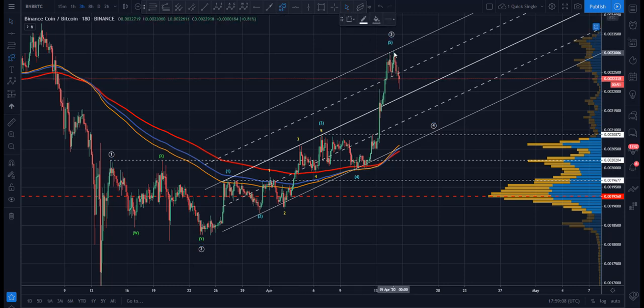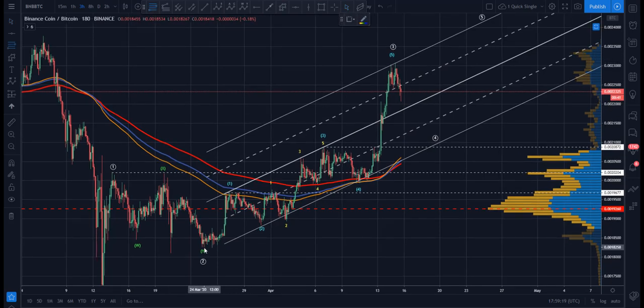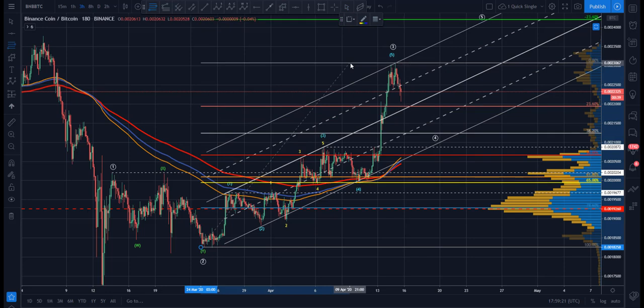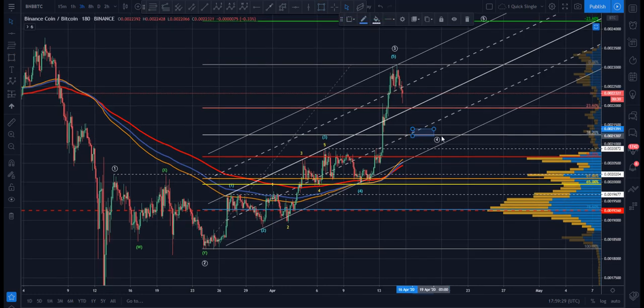So we're setting up the idea that we're going to go through a correction here. This is ripe. Well, I shouldn't say it that way. It's in the process of ripening. How about I say it that way? So from the 2 down here to get up here, depending on how this unfolds, this area here would be of interest. Anywhere even down here, you could play off of the structure here. So something like that would be just perfect.